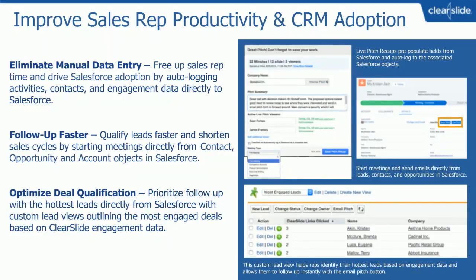By optimized deal qualification, what we're getting at is, especially with email, being able to get a sense for, okay, even if I've gotten a lead coming to me from marketing, is that prospect truly, really interested in my story or just sort of kicking the tires? And again, that dramatically affects whether that's an opportunity I should invest my time in. So Dave will show how we can really help out early in that funnel with reps determining which of these they should really pursue next.